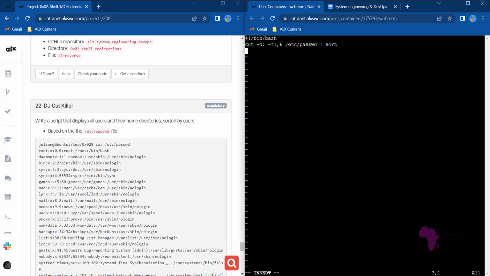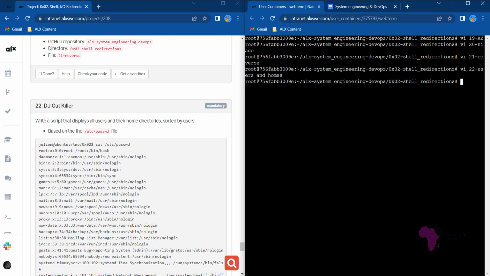I've created the file and I've edited it already. This is the solution. Now we escape, and we write it and save it. And enter. And now we have all the files.